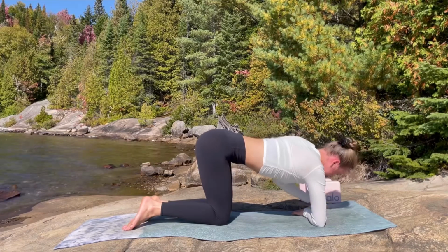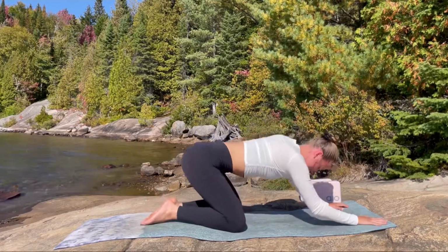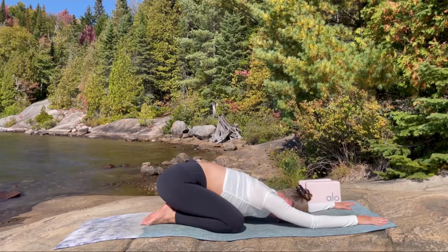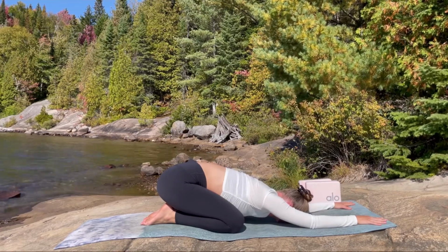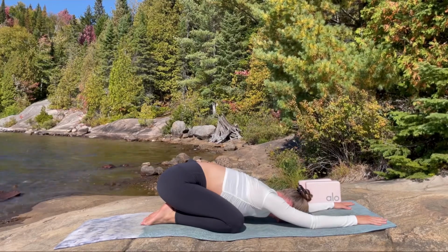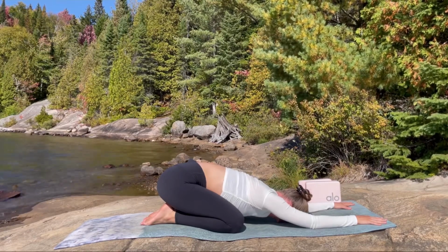And release. Sink those hips back, widen the knees if you like, lower the forehead onto the mat as we come into child's pose. Reconnecting with the breath. Letting go.